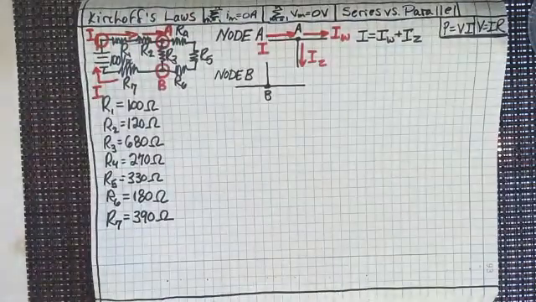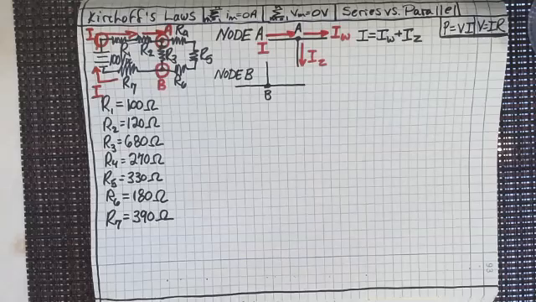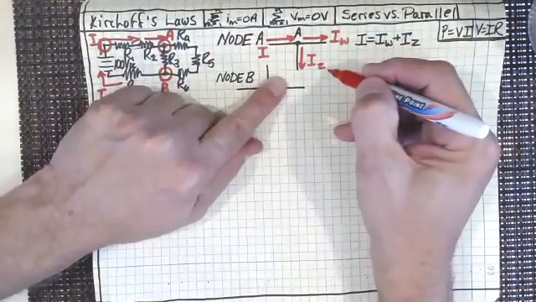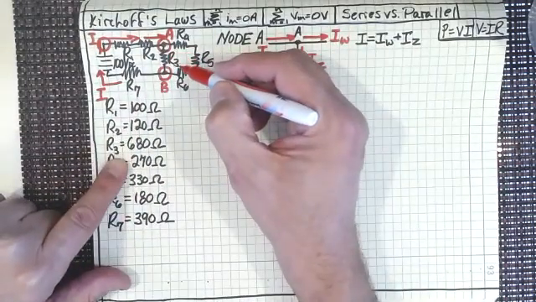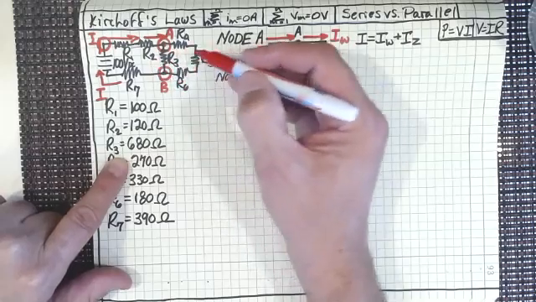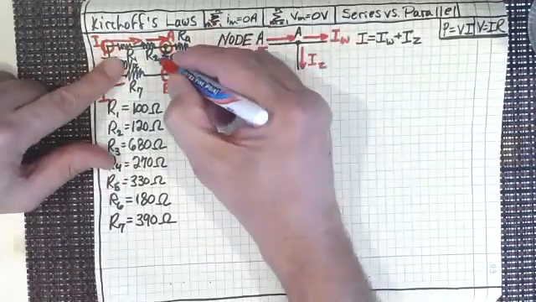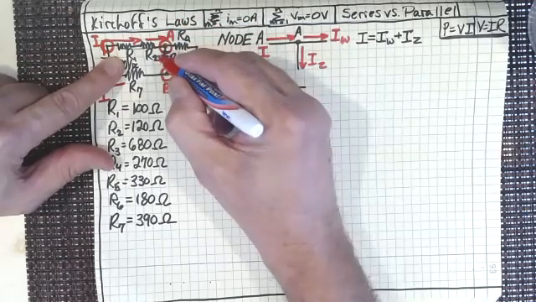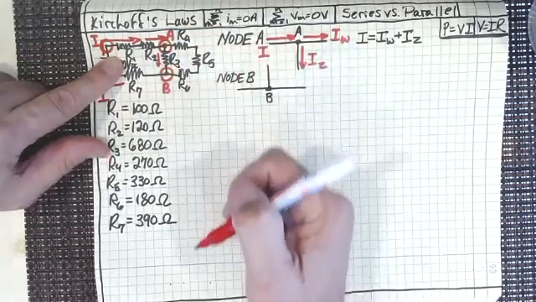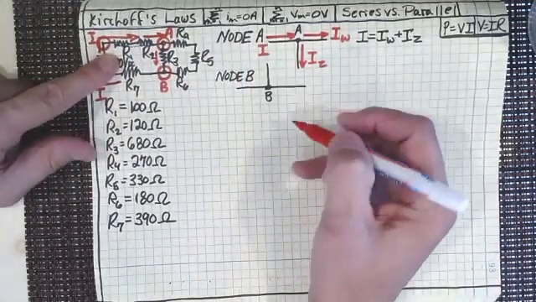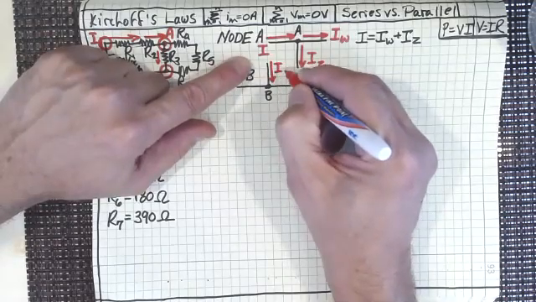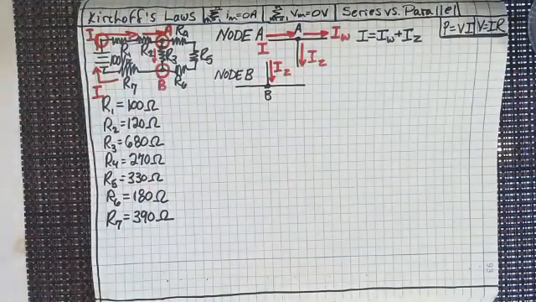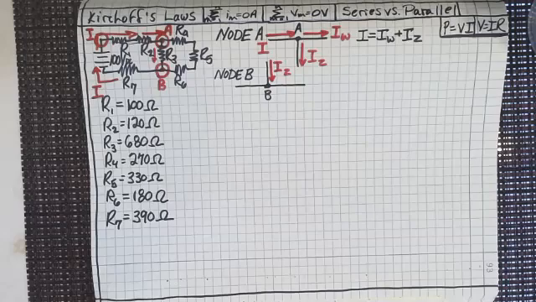So there's node B, and what is the current? You can see that this is flowing out. I sub Z is flowing out. And where's it flowing? It's flowing through this resistor here. Can it go anywhere else? Is there anything else that's coming out of the resistor? No. There's only one line going right through that resistor. So this current right through there, which is I sub Z, is coming down. So that's the same current that's flowing into B, isn't it? So I sub Z is coming down from point A and it's flowing into point B.